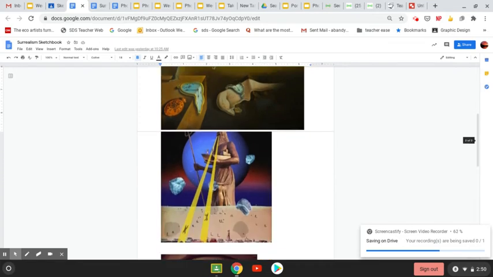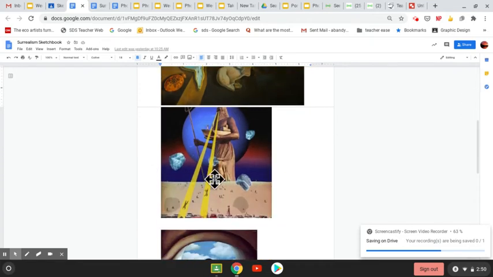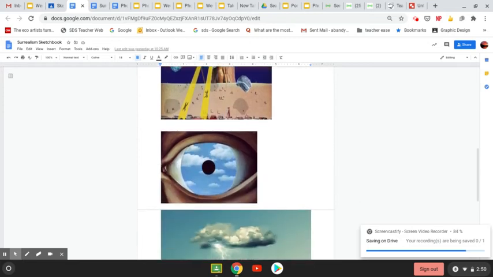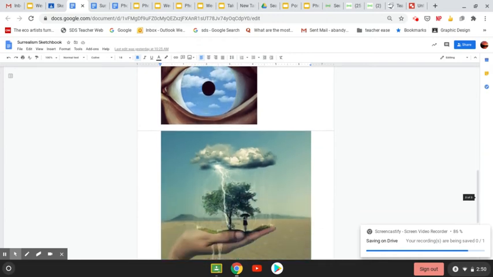And then we have another example here that's almost kind of funny. We have this statue and it has lasers going through its eyes. And it looks like there's comets flying through the air and this planet. And then we have all these little tiny people and then there's cars. So the ideas don't really go together, but they've put them together in a way that's kind of funny or humorous.